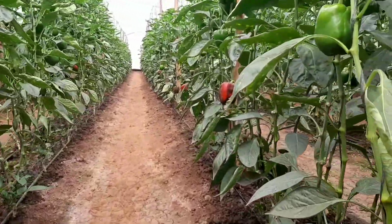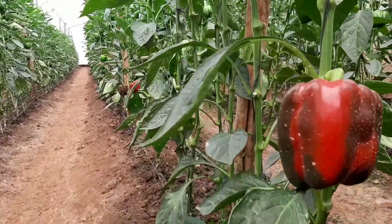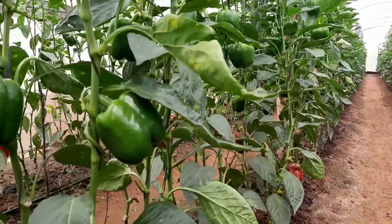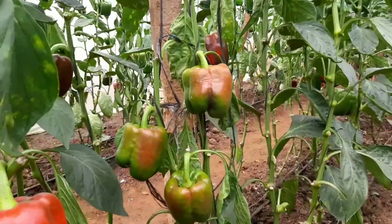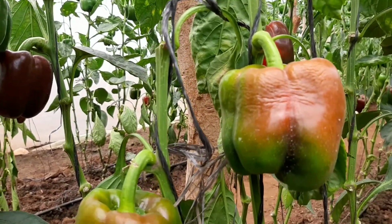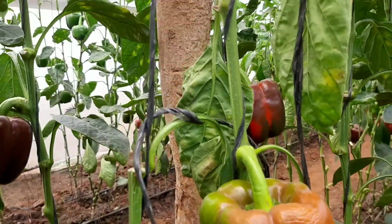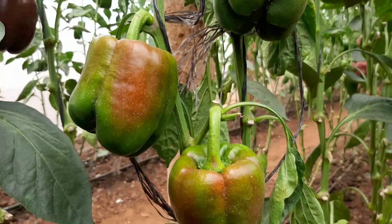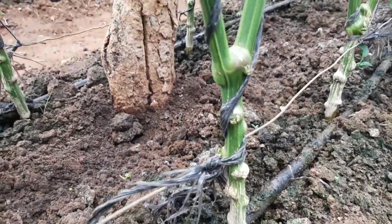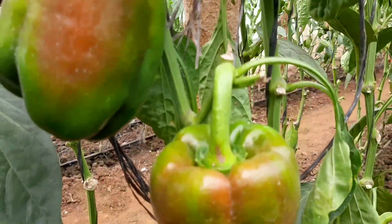Quite some very lovely scenery here. We're loving what we're seeing in these greenhouses, the sweet pepper production. But every day, it's learning. We've had this situation where the fruits just start shrinking. We've checked, it's not a calcium deficiency, so it's something that we're still investigating. And this is localized in this greenhouse. We tried to uproot. I think the root formation looks okay, slightly compromised, but it's something that we're trying to fix.